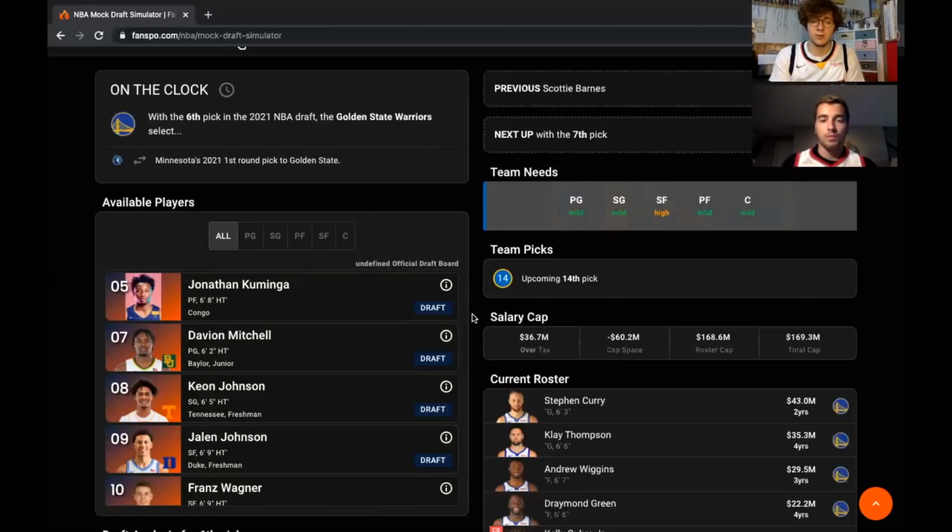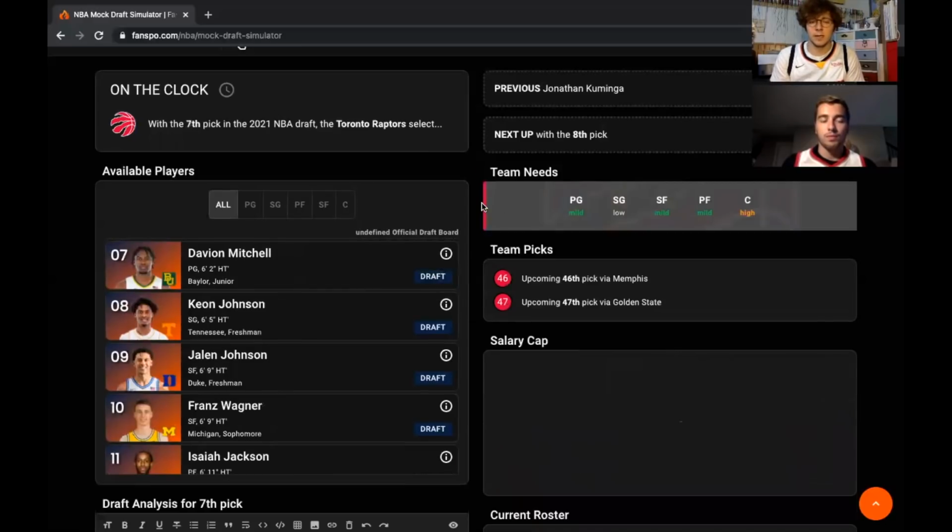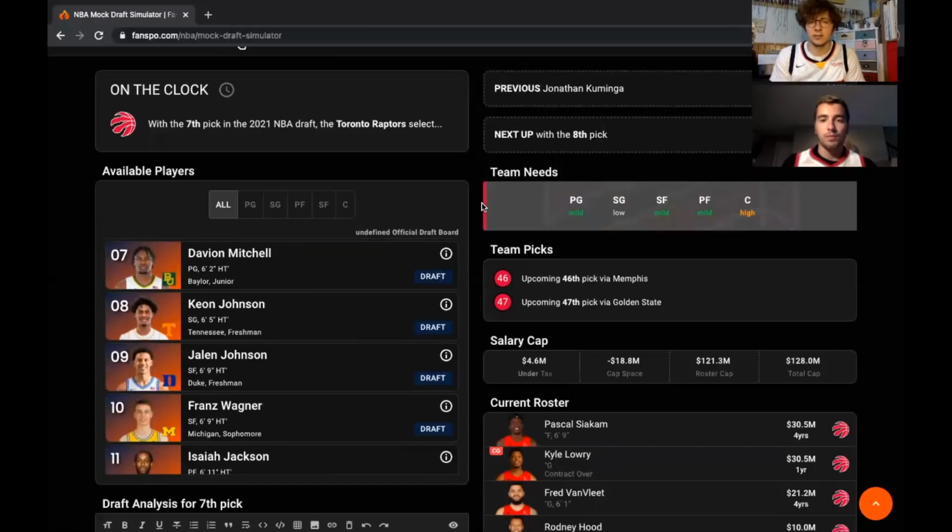Goes back to the Wolves, who finished the year really strong with Chris Finch as their head coach. And you're looking at them maybe adding in another build-around type player. Very interesting dynamic here. But at pick 6 for the Golden State Warriors, it has to be Jonathan Kuminga. I think Kelly Oubre's played his last game as a Golden State Warrior. Doesn't sound like he wants to come back off the bench. Andrew Wiggins played very well, even received some all-defense votes, which is kind of ironic because of some of the critiques against him earlier on in his career in Minnesota.